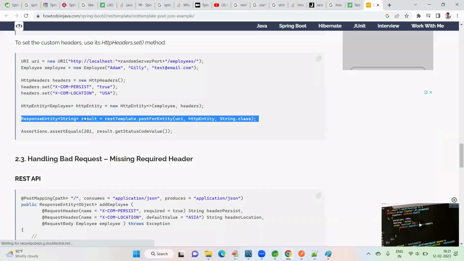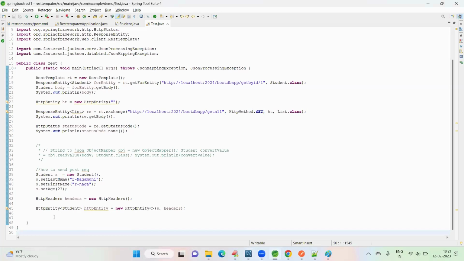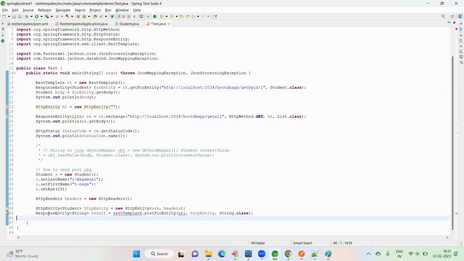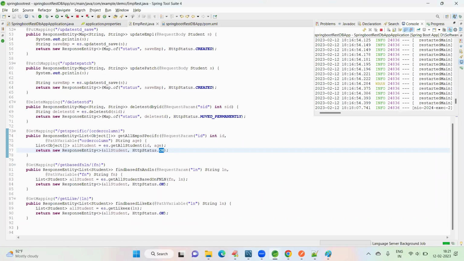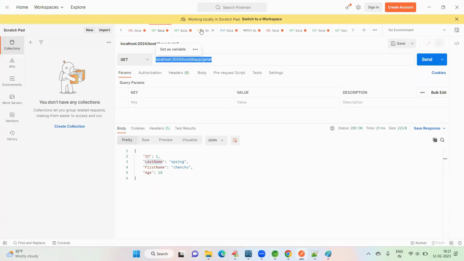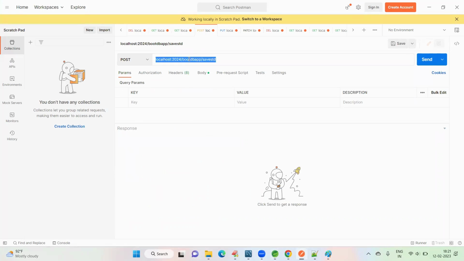This is the simple method. We can use the exchange method or this is also fine: RS dot postForEntity. I am taking the URI, the post URI, save student.